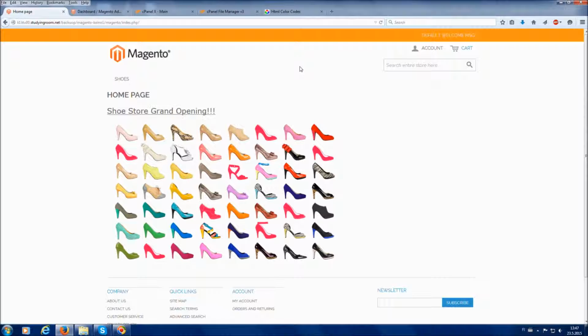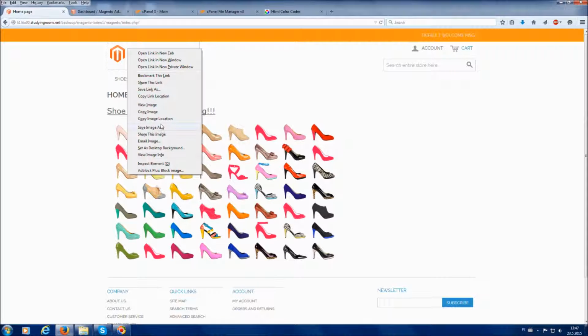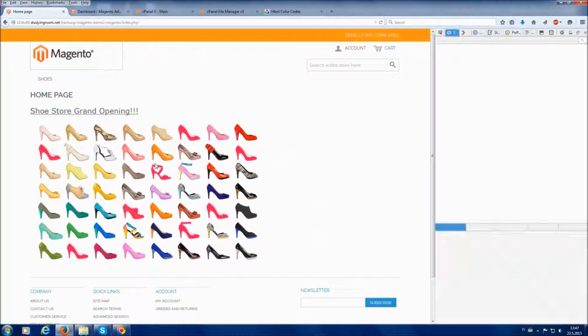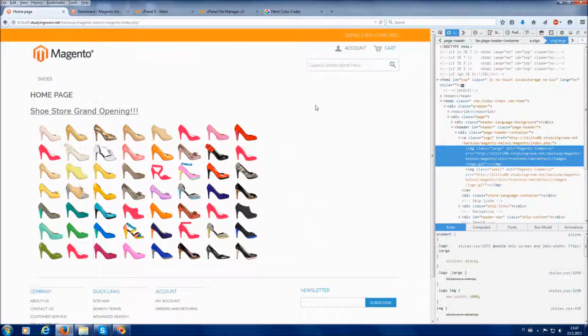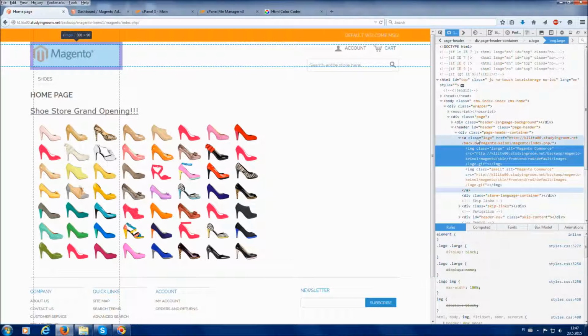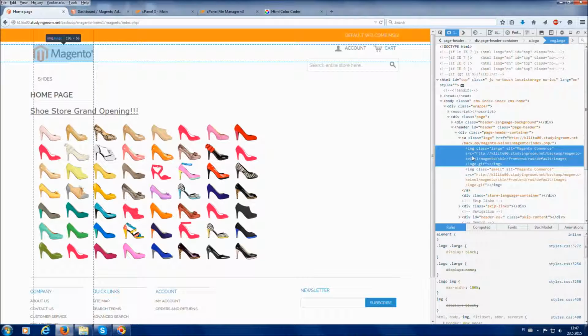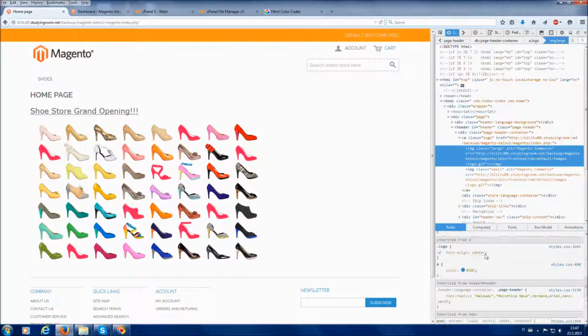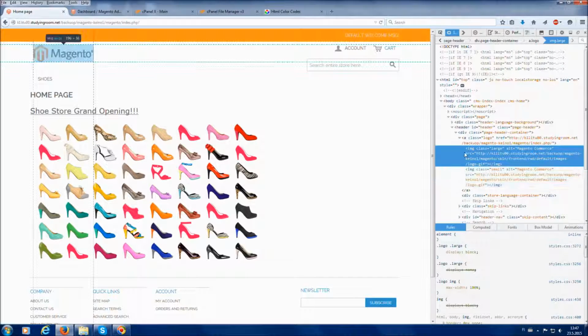And now we will change the logo as the other part of this video. For that we will use the inspect element as well. Let's go here. Here you will see what goes into the logo. We won't change any of that, but the important part here is to see where the actual image itself lies.